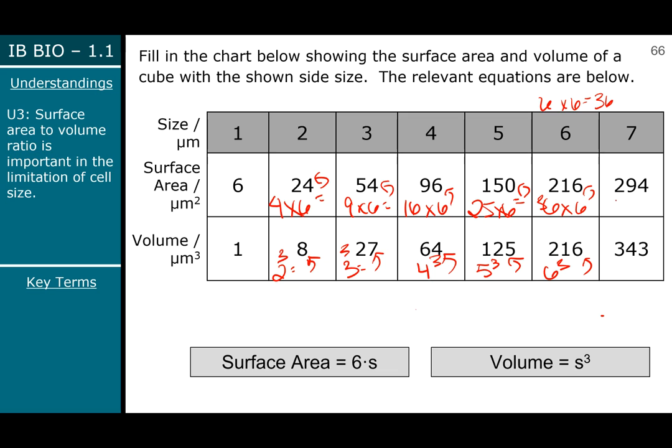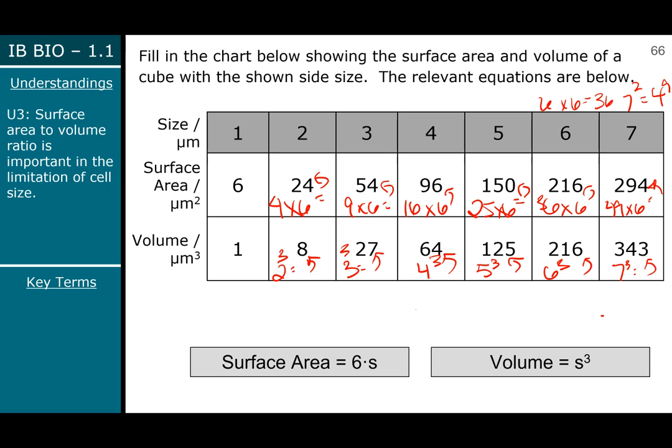And then the last one, 7. I guess you could just use squared, right? 7 squared equals... I don't know what 7 squared equals. I should know this. I have a 4th grader; I just helped her with the multiplication tables. What's 7 times 7? Well, 7 times 5 is 35 plus 14 is 49. Right? 49 times 6 equals 294. And then 7 cubed is 343. 49 times 7? Yeah, I guess that makes sense.